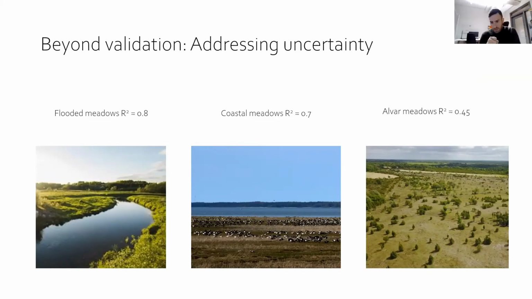If we move to the meadows on the right side, which are alvar meadows, very common in Estonia, you can already see the structure of these meadows is much more complex. There's a very clear woody component there, so there are shrubs in the landscape. And if you think that we were using 20 meters per pixel Sentinel data, all these shrubs are already mingling a little bit with our spectral signal, and obviously the accuracy of our model drops down to 0.45. So that's why it's very important to disaggregate as much as possible and be very clear about the accuracy of our models when we are mapping change and when we are mapping ecosystem services using remote sensing.